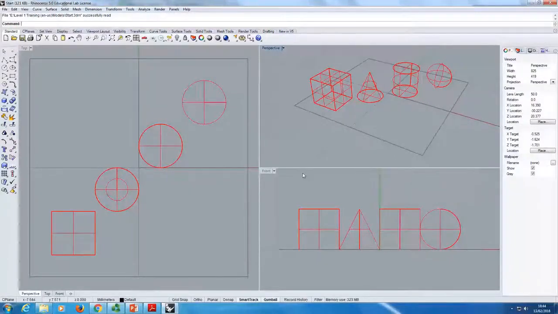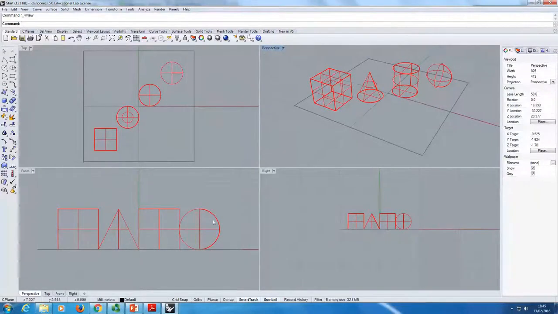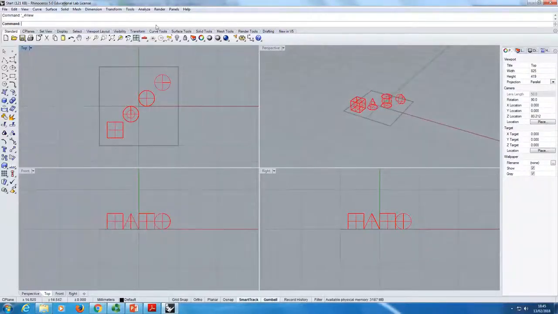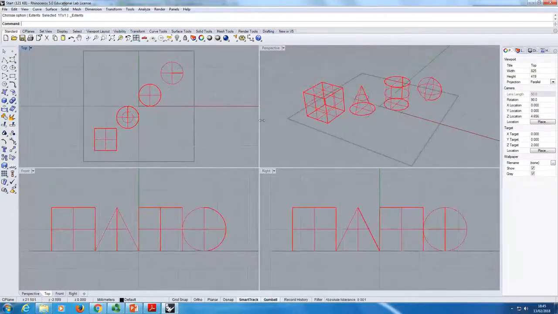Yeah. So earlier we had 4 views. Now whoever created that file has changed it to 3 views. If we want to go back to 4 views, all we have to do is click on that icon up there, and that will bring you back to 4 views. Again, here you have a drop-down menu, so you can set up different views. And if you hover over the icon, you can see that you get different things by doing a left click and a right click. So left click will set up my views that way around the origin, whereas right click in my case will zoom out as much as possible on all of my objects.